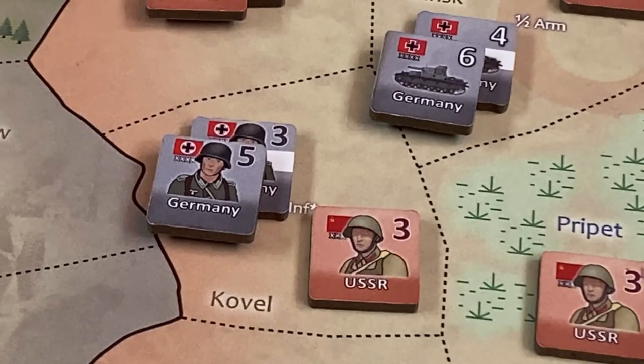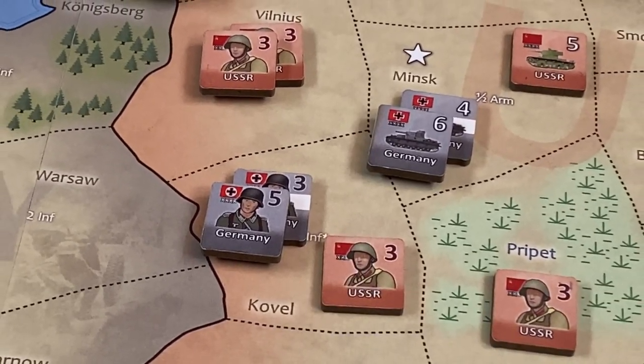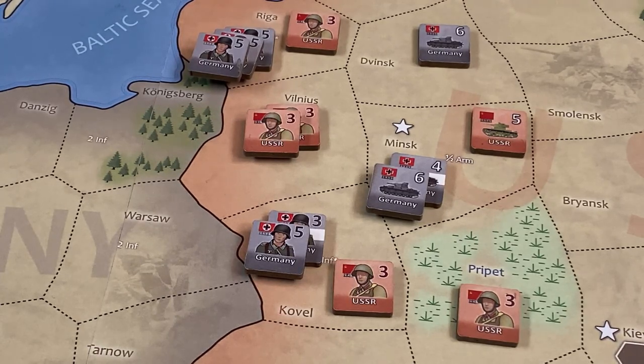And finally, the Soviet army in Kovel cannot move tactically to Minsk, even though the Soviets control both areas, because in Minsk there are enemy armies. So we have seen tactical movement that the Soviet player cannot make. But in this game, there's also strategic movement, which is a form of movement that allows a player to move an army an unlimited number of friendly areas. So let's take a look at the Soviet army in Kovel.